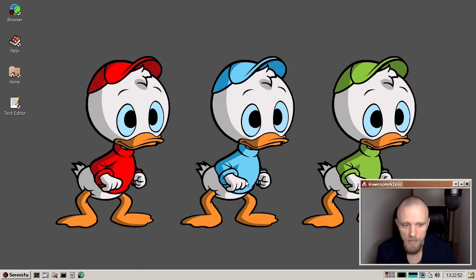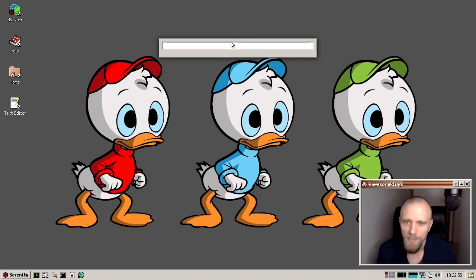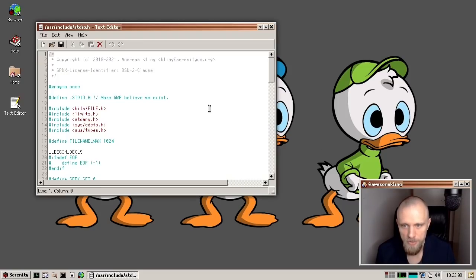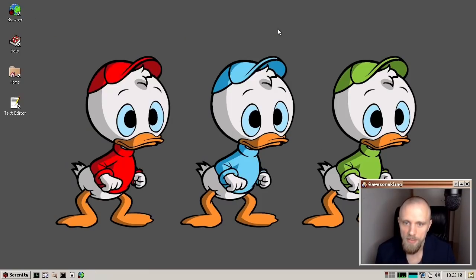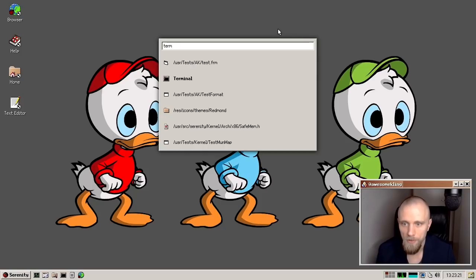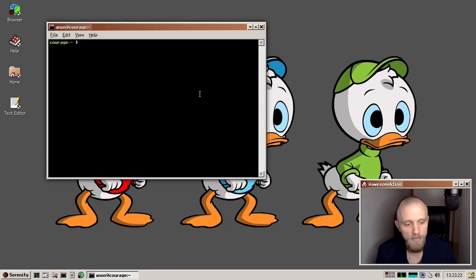Let's look at something else. So the assistant, right, assistant. So assistant now has a file system search, which was implemented by Spencer. So I can now start typing here, and it actually searches in the file system. And it is really, really fast, which is nice. I did a whole bunch of performance work on it, profiling, iterating on it, and eliminating bottlenecks. So it has become really, really fast at finding stuff.